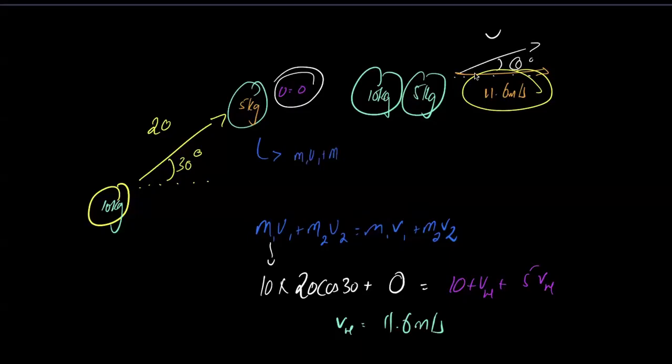One plus M2 U2 is equal to M1 V1 plus M2 V2. अब वर्टिकल के लिए हम लोग करते हैं, ठीक है? Yes, Fatma. Again, vertical के लिए it's gonna be 10 into U1 20 sine 30. Again plus 0 because the second object हमारा मूव ही नहीं कर रहा. And then again 15 VV.